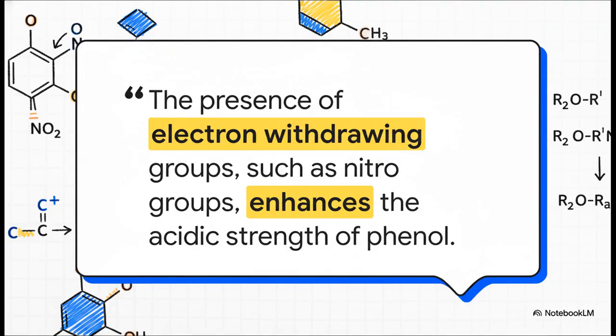Now for a super tip, beta, a pro tip. We just said stability is the secret, right? So what if we can make that phenoxide ion even more stable? How? By putting an electron withdrawing group, like a nitro group, an NO2 group, on the ring. This group pulls the negative charge towards itself, spreads it out even more, and makes the ion super duper stable. And more stability means, you got it, even more acidity.